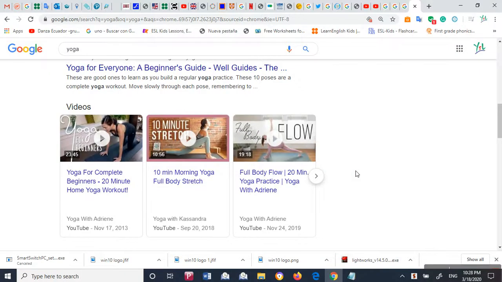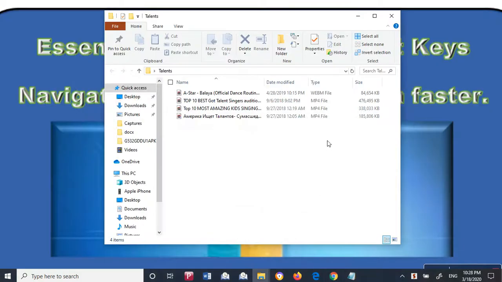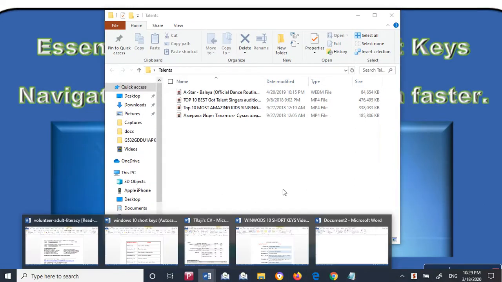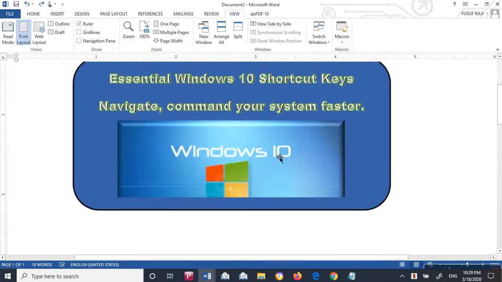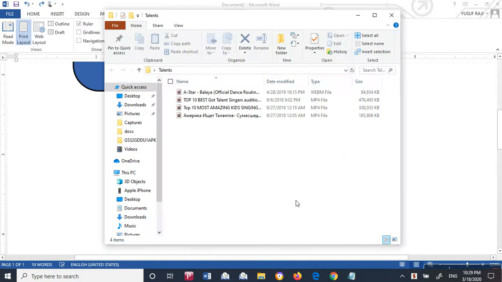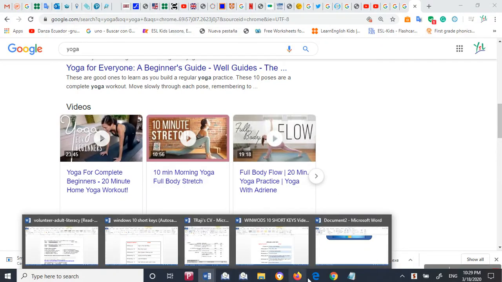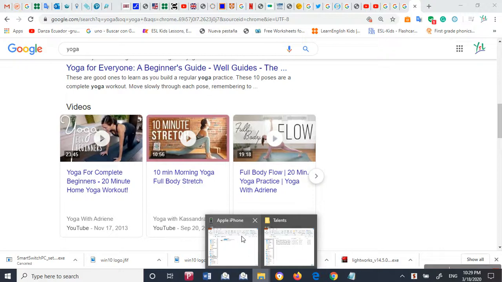Moving forward, the next shortcut is to create a virtual desktop. What's a virtual desktop? Let's say I have my Chrome browser up, I have my Explorer here, and I've got my Microsoft Word also active. So I have a lot of pages on here, but now I just want to work. I don't want to have all of these here. I want to work in a new desktop environment where I have nothing open.